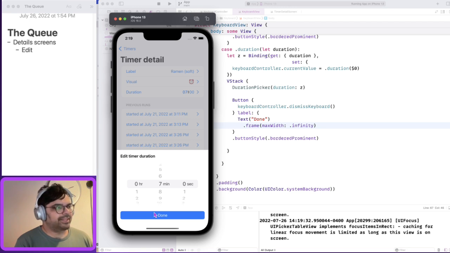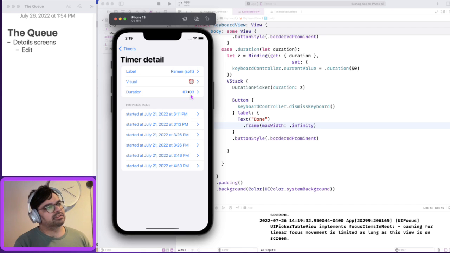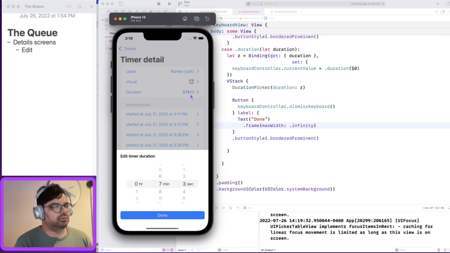And that looks good, except for, of course, wait, if I make this change and dismiss it, it still saves. Maybe I want it to cancel when you tap out. That's, I guess, a different problem.